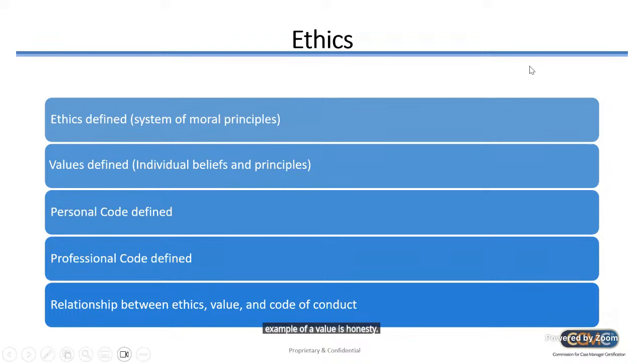Ethics are generally found in codes, and codes of ethics are guidelines that are adopted by people or organizations that help to conduct actions and make decisions. There are two types of codes: a personal code, which is a set of personal ethical principles which guide your individual decision making, and a professional code, which is a set of guidelines for performance and evaluation based on core values and principles of a profession. If you think about it, the Nursing Association has a code of ethics, the Medical Association has a code of ethics, and the Commission for Case Manager Certification also has a code of ethics for case managers.